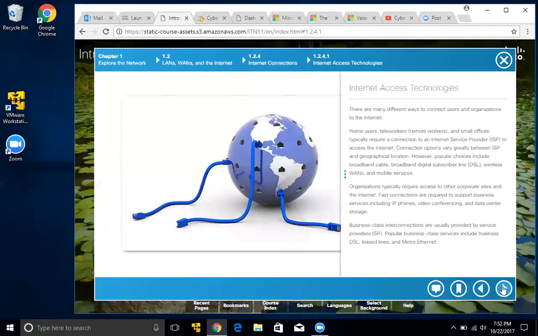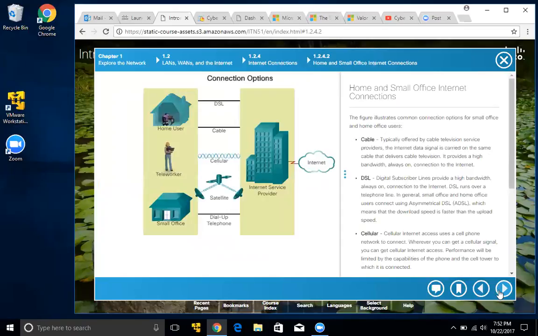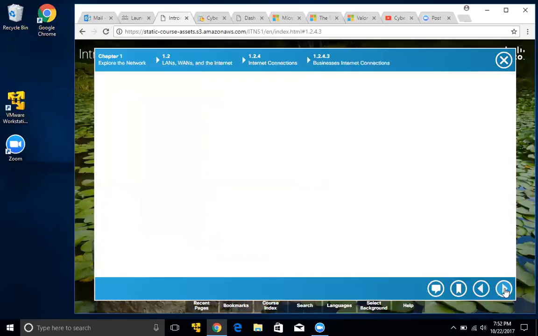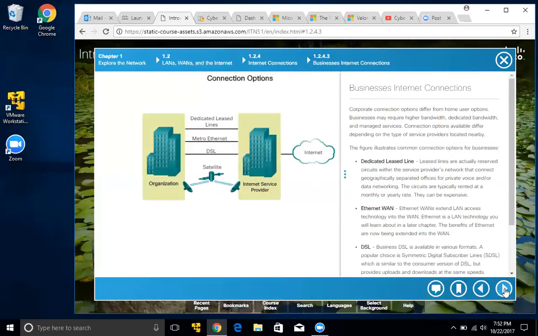Okay, and so then we get into technologies. And now notice we've got some of our same diagrams, a different kind of topology here showing how an ISP, like Plant Board or AT&T U-verse or what have you, gives a connection to a person working from home, a home user sitting at their house doing their thing, a small office or corporate office or what have you. A business level internet connection. So this is what a company would use. This is like, for example, the state, their ISP is an AT&T connection.